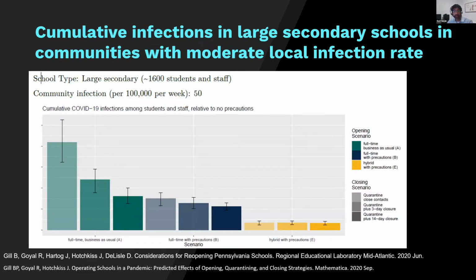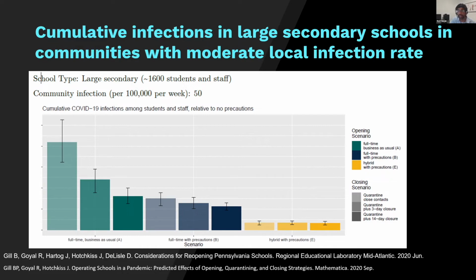So here is a slide with some of the results, and I'm just going to slowly walk through it. Once again, similar to the UC San Diego one, there are a lot of different outputs that one can have, but I'll just walk through this one to give you an idea of potential outcomes from this model. What this slide shows is the relative cumulative number of infections for 3 different operating strategies and 3 different approaches to responding to a detected COVID-19 infection.